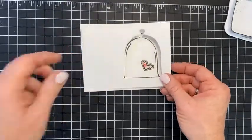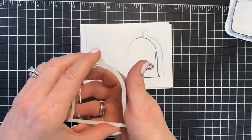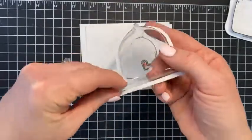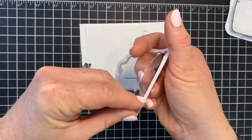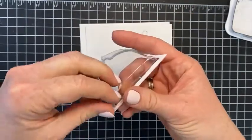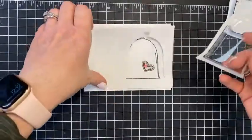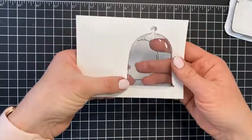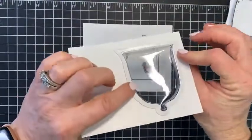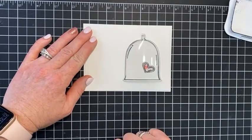So we're just going to hold that down, use this like a little puzzle cutout, and now we know exactly where to stick that. So next we're going to bring in our little cloche. And the handy thing about these, so they're I think $10.75, is they have 2 sets of sticky strip on them. So there's one set on the top and one set on the bottom. And so that's going to help you adhere it properly. So I'm going to pull this off. So the top one I'm going to pull off first. And then I'm going to layer it below our card front. And then what I would do is remove this piece and then stick that on top like that. And that's how you can easily stick it into place.